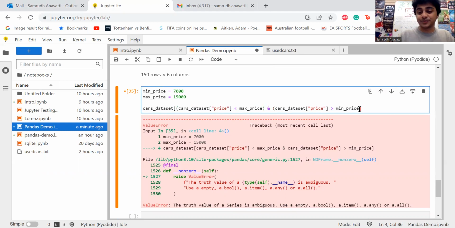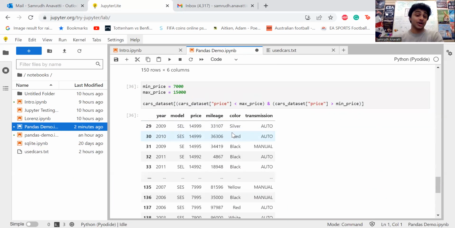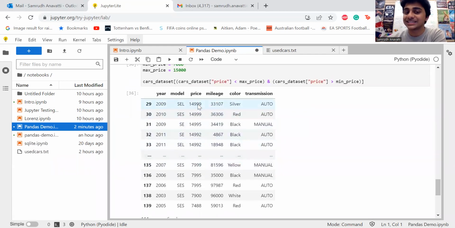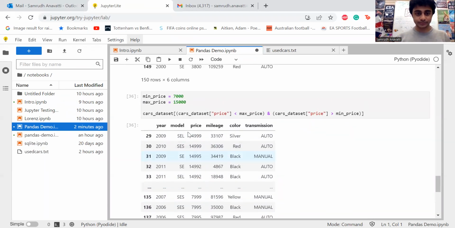Sometimes you get errors like this, and usually it's just something silly like bracketing, or you spelled something wrong. That tends to be a lot of programming stuff. But yeah, now we've got all of our data points where the price is between $15,000 and $7,000. So it's this little chunk here.